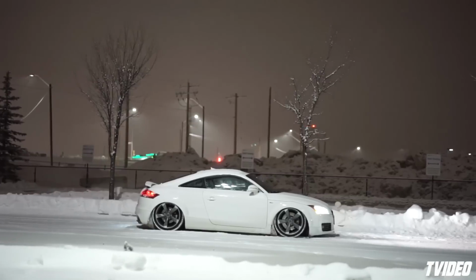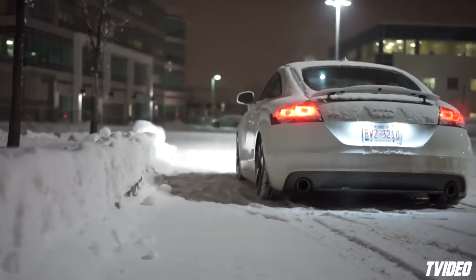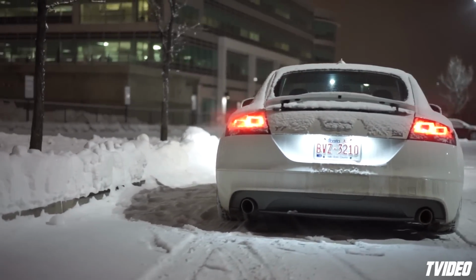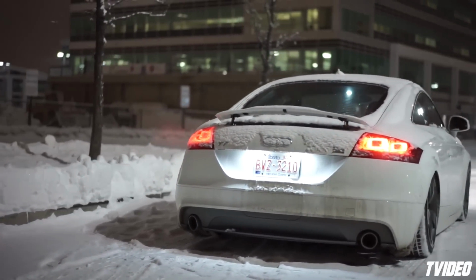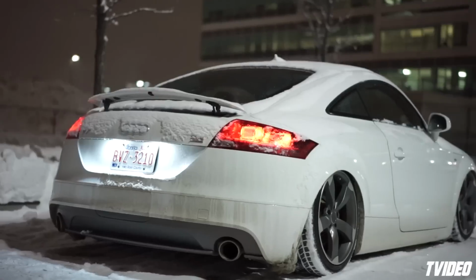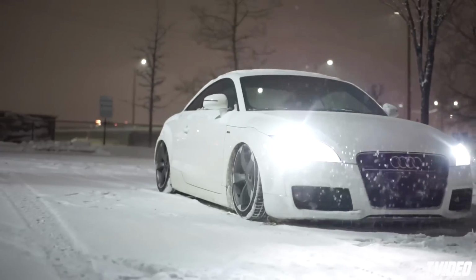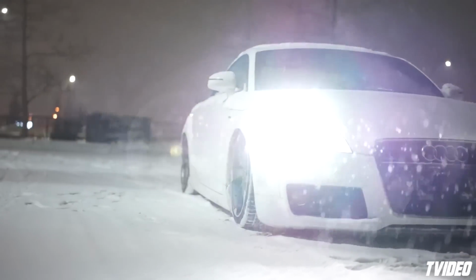You really can't fit anything back there, maybe a small child if you want to, but the hatch and the trunk itself has a lot of space. So there's a lot of comfort features back there. If you want to store a suitcase or a bunch of other things, you can do that. And you can ride around in it comfortably. It's a very comfortable ride, and I thoroughly enjoyed it. And of course, being Audi, you can get things like heated seats and navigation, it just depends on what model you get. But the interior is very sleek and very well done, in my opinion.